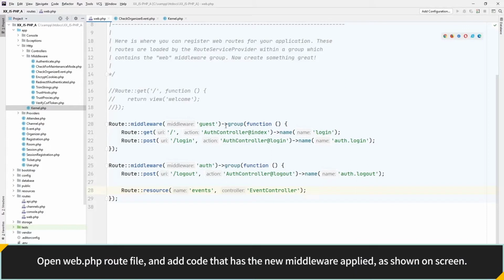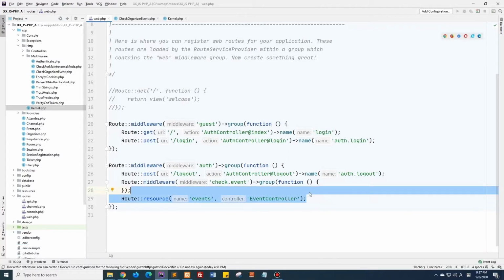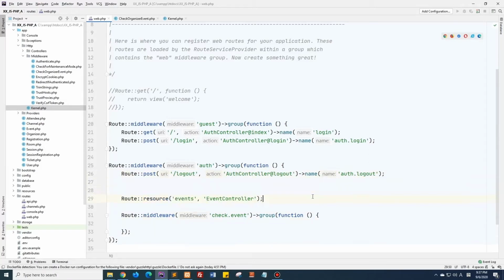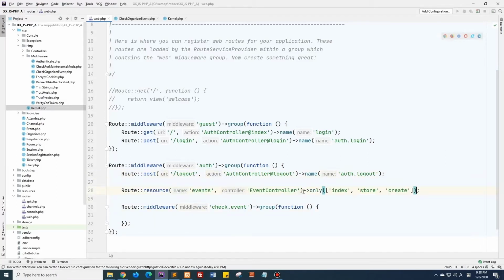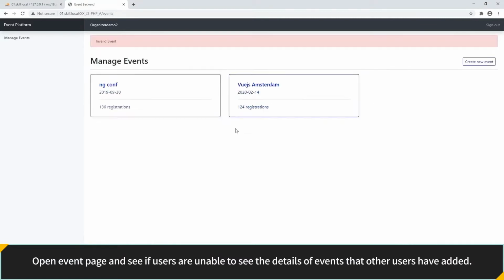Then open web.php root file and add code that has the new middleware applied as shown on screen. Open event page and see if users are unable to see the details of events that other users have added.